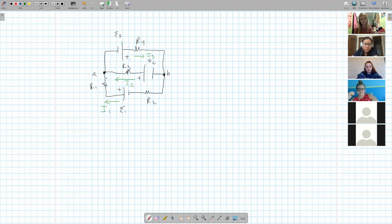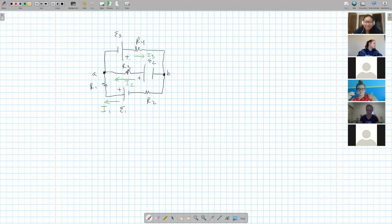Okay. Good. So who's up next? Emma, you there? Good. So Emma, which loops do you want to now use? In this case, we have three loops: the whole entire loop, the top loop, and the bottom loop. Which two loops would you like to use? You want to use the top one and the bottom one, or the big one and the top one, or the big one and the bottom one? Maybe the two little ones. The two little ones? Okay. So we'll call this loop one and this guy loop two. Good.